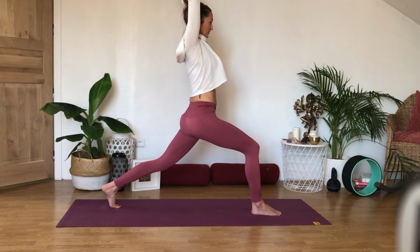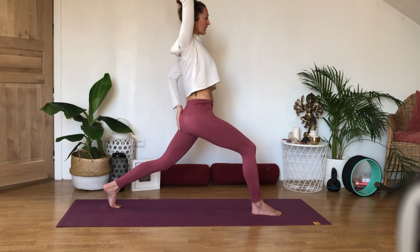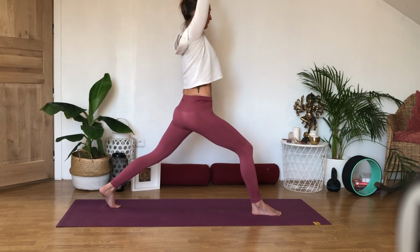Okay, so both toes are pointing towards the front. Bend the back knee and tuck the back tailbone under so you can feel the stretch in the hip flexor. As you're pushing that left hip forward, abs are nice and engaged. As you exhale, let the left foot come flat to the ground.